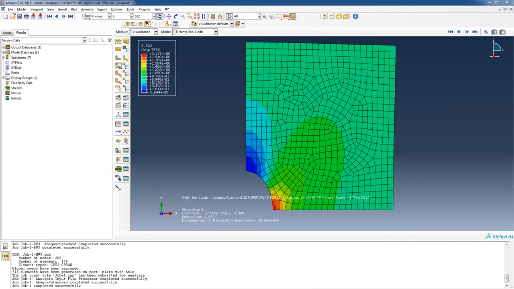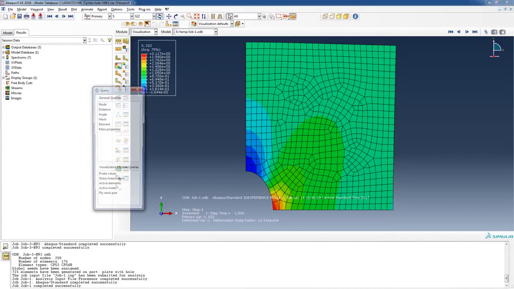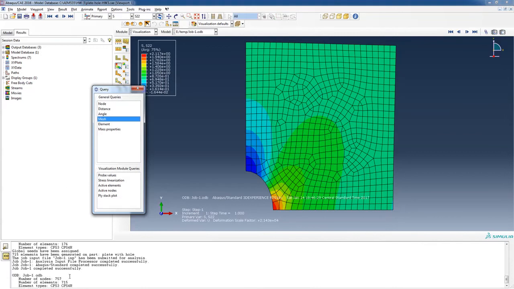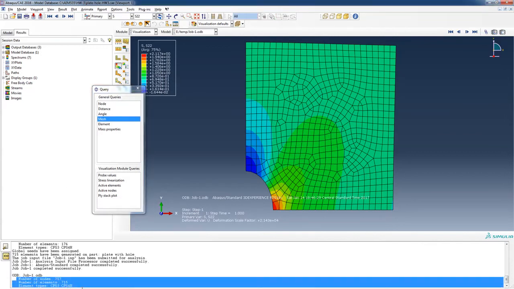Now I have an Excel spreadsheet opened up. I want to put that number in there, 2.117, and I also want to find out how many elements are in my mesh. So in the results screen, I'm going to go to Tools, Query, and Mesh, and down at the bottom it's going to show me how many elements I have in this mesh.